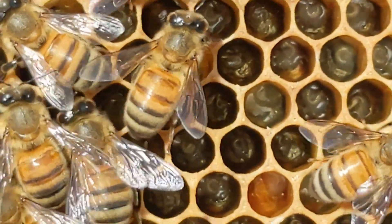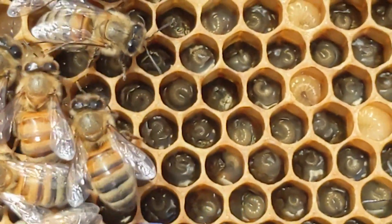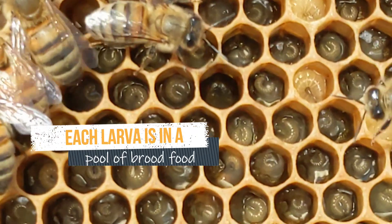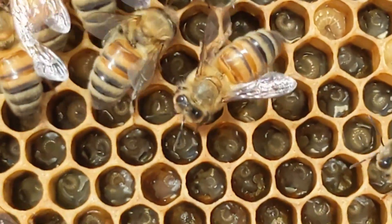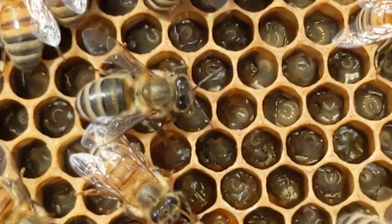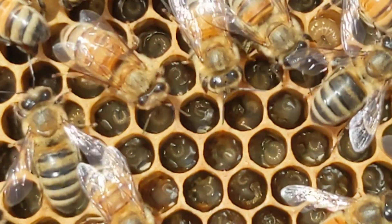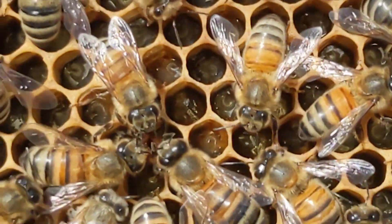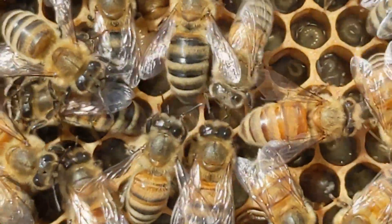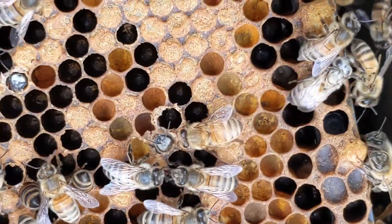Here is an area that's much more fully filled with eggs and small brood. Some of those larvae are a few days old and they're just like a little smear at the bottom of a cell. Some of them are maybe three days old and they stay as a larva and get fed for six days. They're an egg for three days and larvae for six days getting fed — that's called open brood. Then twelve days under their cappings, so it's three, six, twelve — easy to remember.